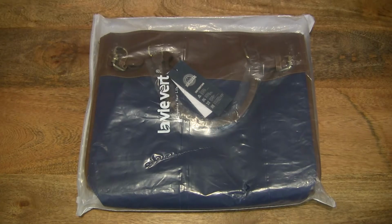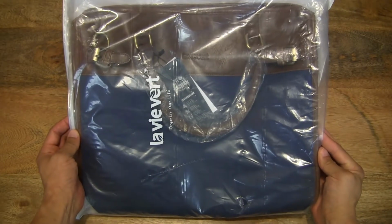Hello everybody! Today we're going to unpack, take a close-up look and test the LavieVert 15.6-inch laptop bag. So let's go ahead and open up the packet.